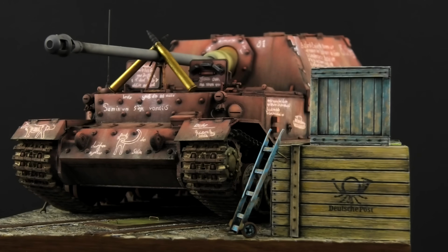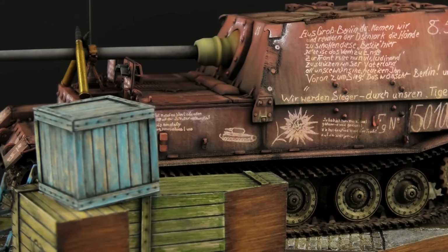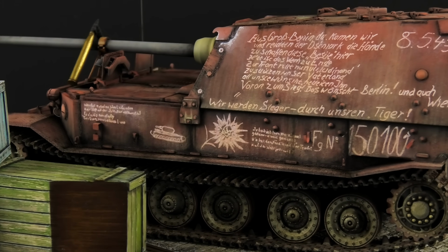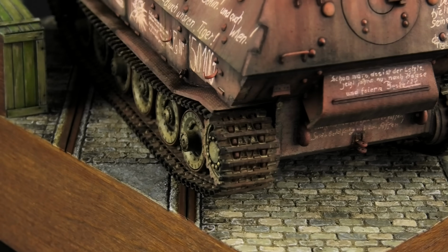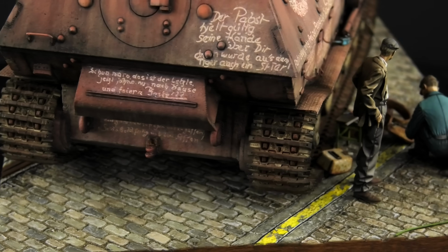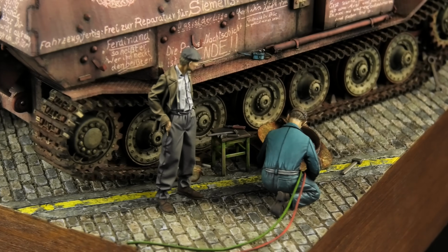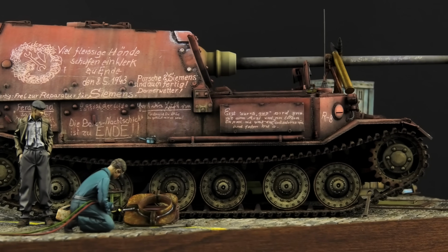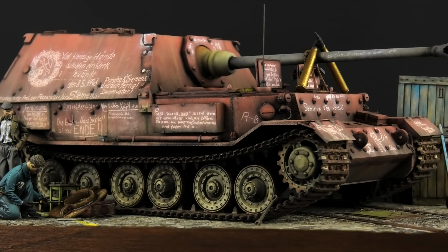I mean, the Ferdinand was really fun because I did a straightforward build, and the painting was very exciting because of the oxide primer and the black and white pre-shading. I knew the diorama had to be simple with no factory walls behind the tank because I wanted the model to be visible from every angle. The chalk markings are just too cool to be hidden behind the wall, you know. And apart from the boxes that I had bought for this model a few years ago, everything else was sort of made up on the fly, and it sure felt like that. Not gonna lie, if this wasn't my job, but just a hobby, I'd probably give up and leave the model without the base. But I think it doesn't look that bad in the end.